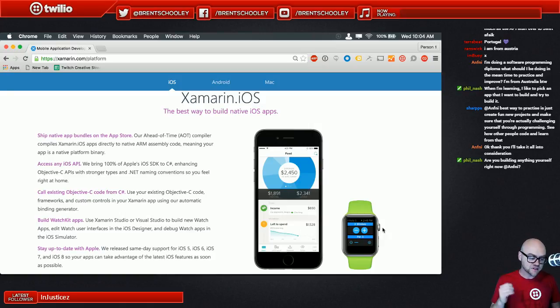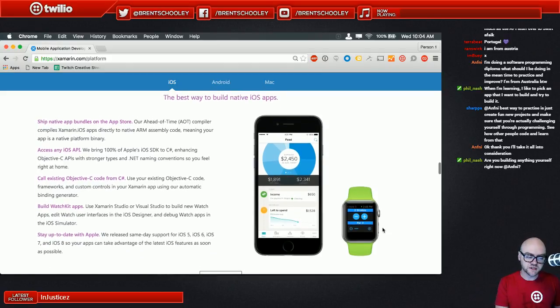And the absolute best part, I think, is that they stay completely up to date. Same day support. iOS 9.3 comes out pretty soon; we're guessing sometime later in March. On the same day that 9.3 comes out, it's going to be possible to build Xamarin applications.